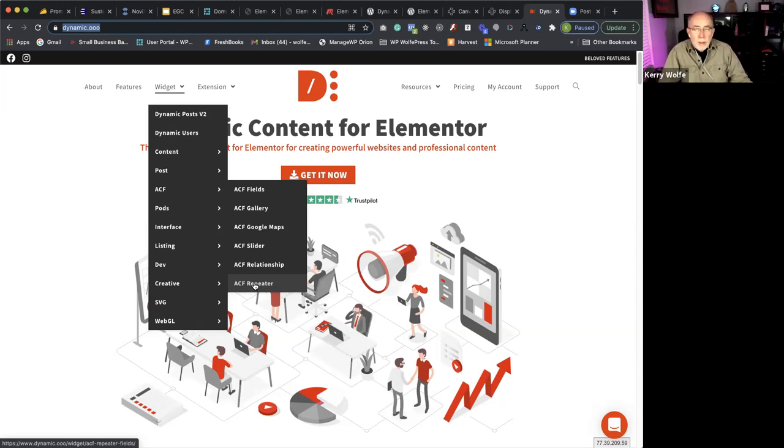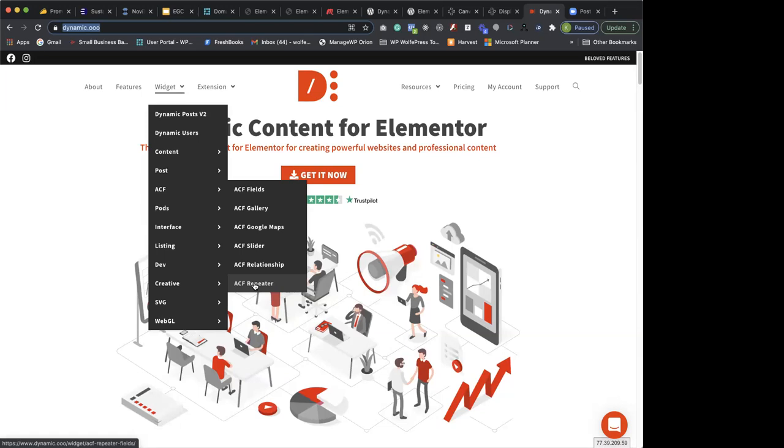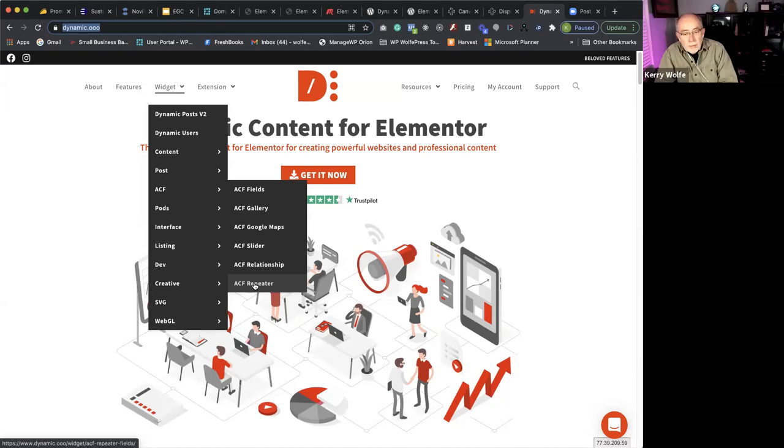Correct me if I'm wrong, but last time I remember, you can bring in dynamic content in Elementor from Advanced Custom Fields, but not repeater fields. Right, last time, yeah. And you really had to work at it.